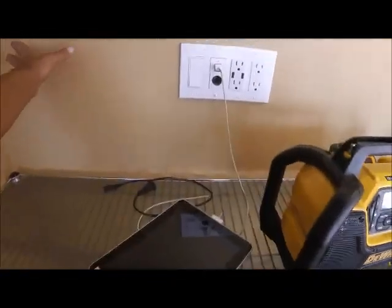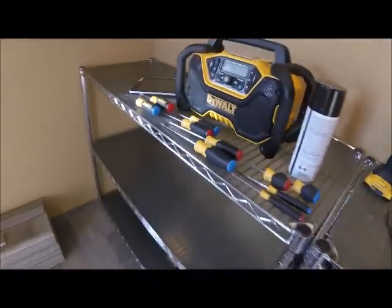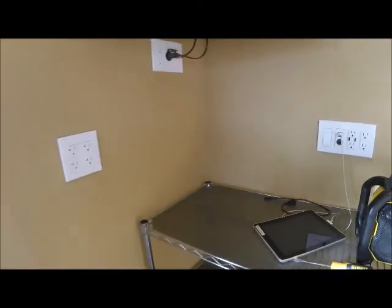I'm planning to probably put it here, because here I want to put some other stuff right here against the wall. But approximately right here, it'll be pretty good. My screwdriver set right there, you know, this section here. So, let's see what happens.